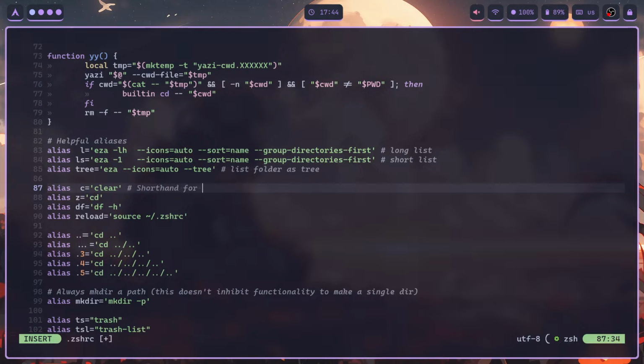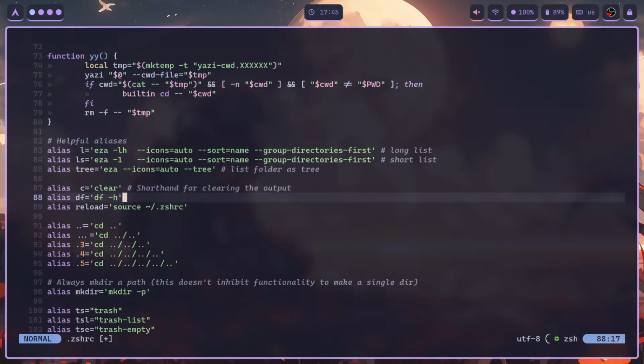Shorthand for clearing the screen. Or shorthand for clearing the output. This is a Zoxide shortcut.